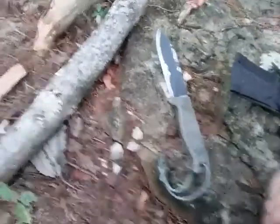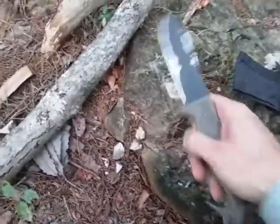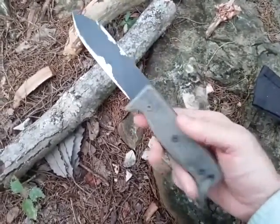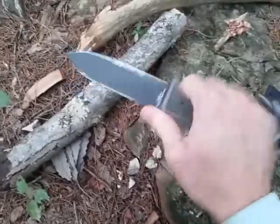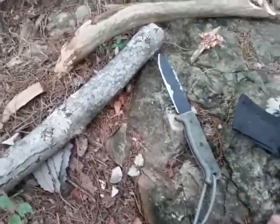I've been just processing some wood and stuff, and broke out the old Ontario Blackbird SK-5, the Noir, the all black, and made in the USA. It's kind of my love-hate relationship knife. I just love how it feels, and I like the profile and how it all presents itself.